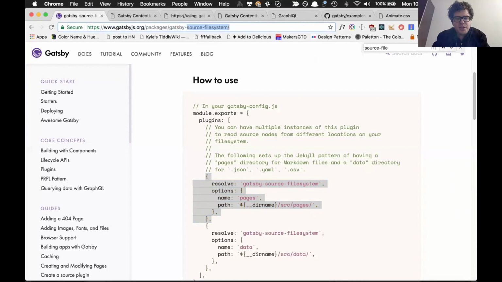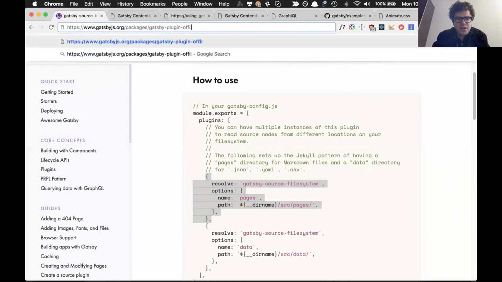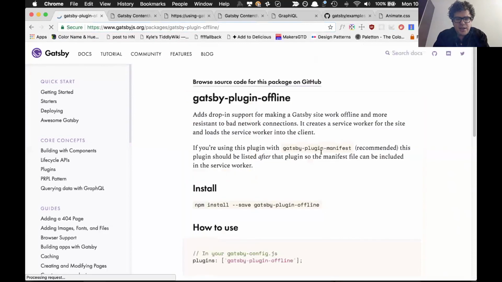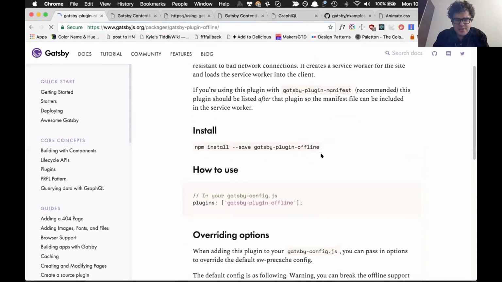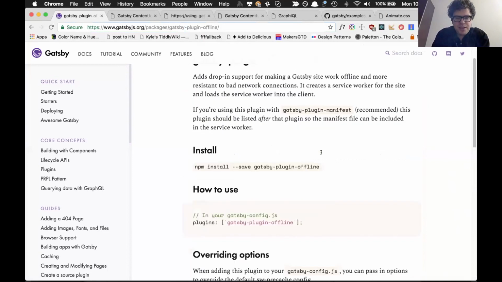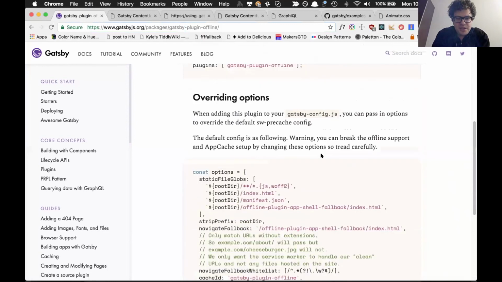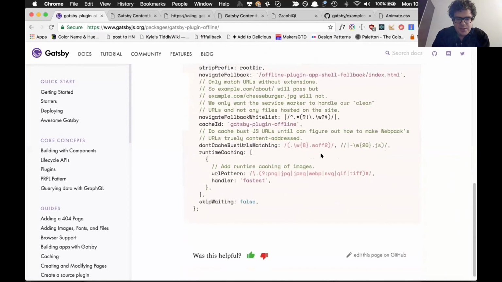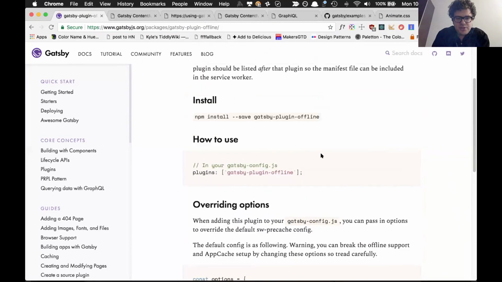There is a plugin as well, which does a drop-in adding of offline support. In Gatsby v1, this isn't entirely foolproof. In Gatsby v2, it will be a lot better for some complex reasons. But it's fairly straightforward to get going. Most websites, you can just add this plugin directly and it'll just work.